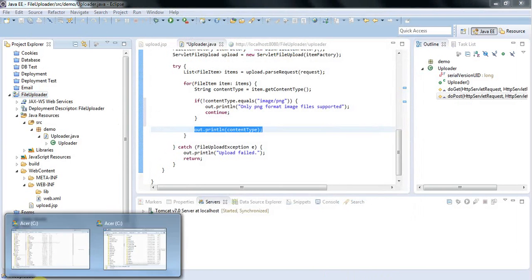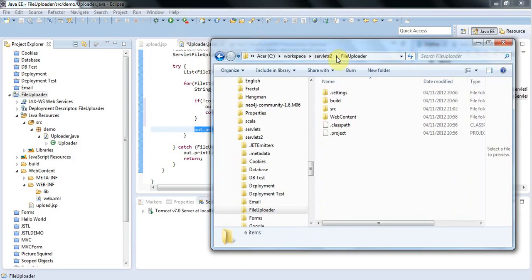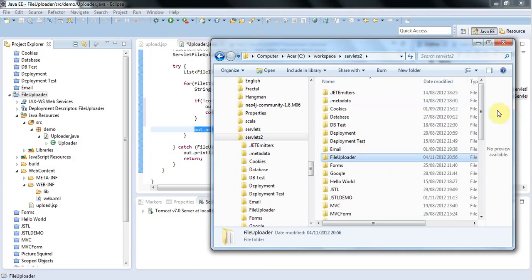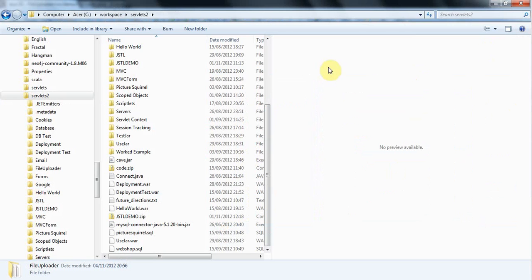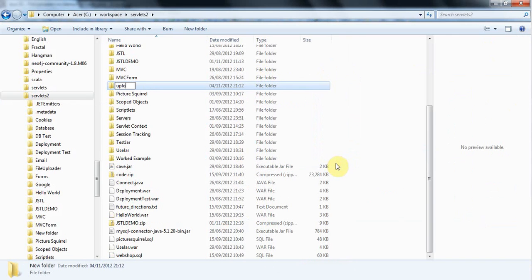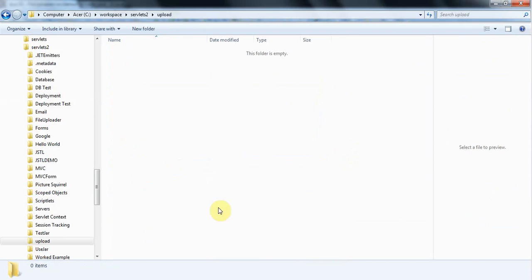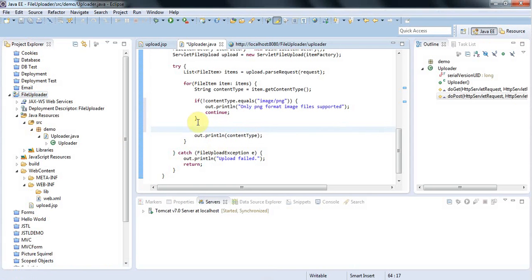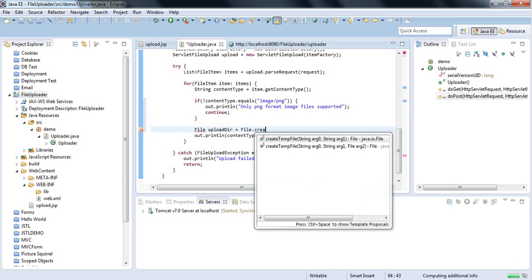And as I say, I would not recommend writing to your project directory, because then the results are going to be pretty peculiar, to say the least. But if I go one up here, I could create a directory called something like upload, and we'll go into there. So it's empty at the moment because I just created it. And let's create a file, and this is going to be a File object that represents the actual file. So let's say uploadFile equals, and I want to create a unique file name for every image that's uploaded here. And there's lots of things you could do here, but I'll say File.createTempFile. And that doesn't actually create a file, but it gets you a file name.